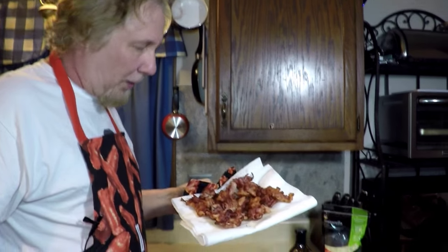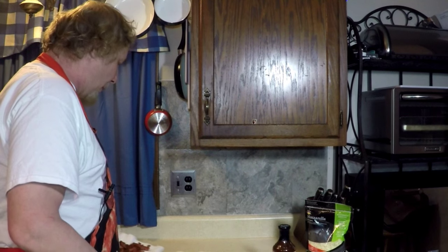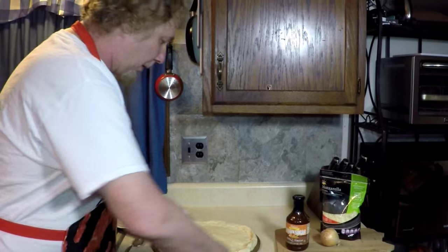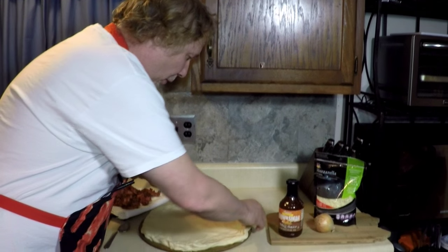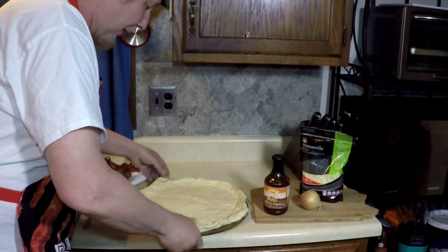All right, I'm back with some crunchy bacon. Ooh. A pound of bacon ain't what it used to be. There's the bacon, 1 pound of bacon. My crust is still doing good. My dough, my crust.